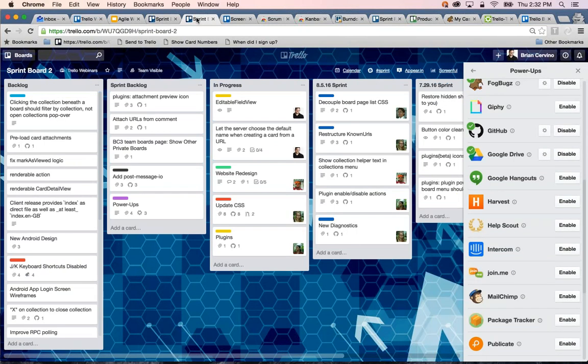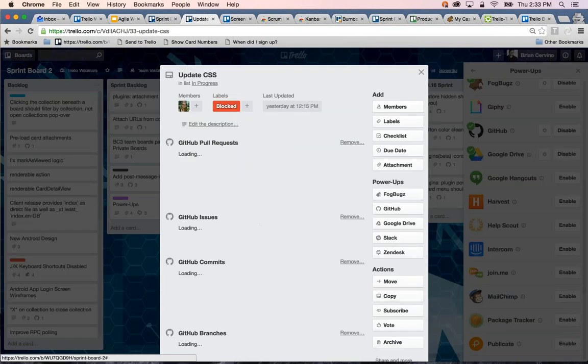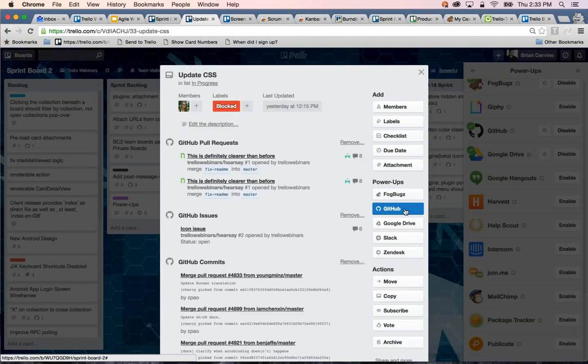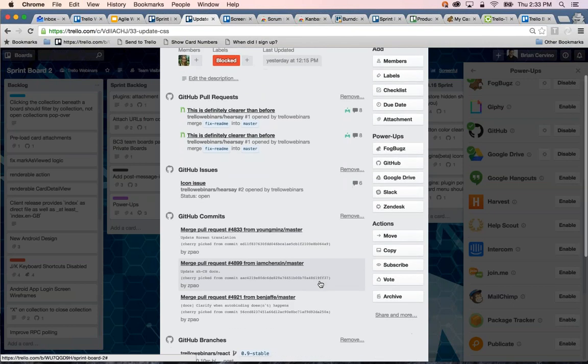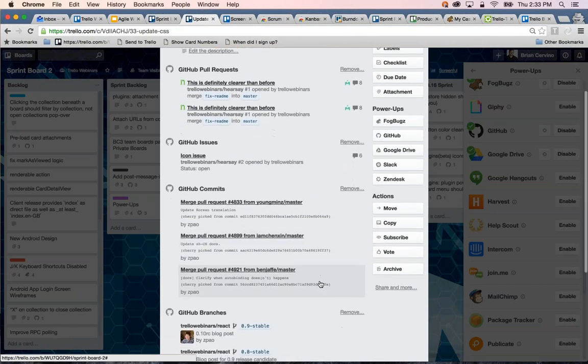I'm going to hop over to this copy of my board real quick here, where I'm going to show some business class power-ups that I've enabled. The first one is the GitHub Power-Up. So with the GitHub Power-Up, product managers can, in a single glance, look at a Trello board and see what commits have passed their checks. You can see which code has been merged. Developers can easily access the code they need and coordinate with the rest of the team by attaching branches, commits, and issues and pull requests directly to Trello cards.